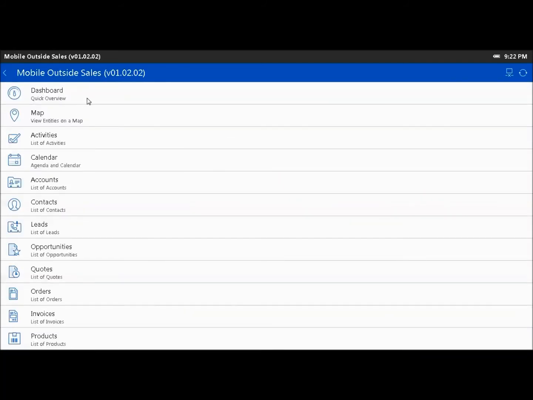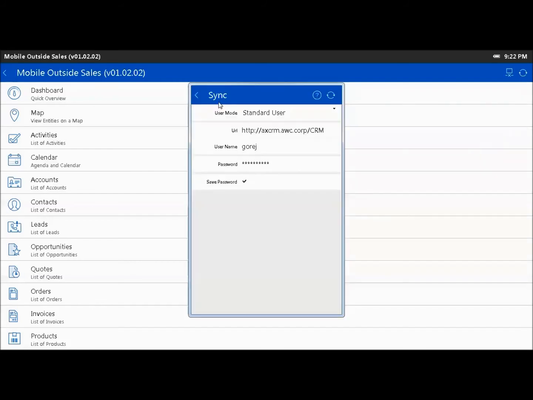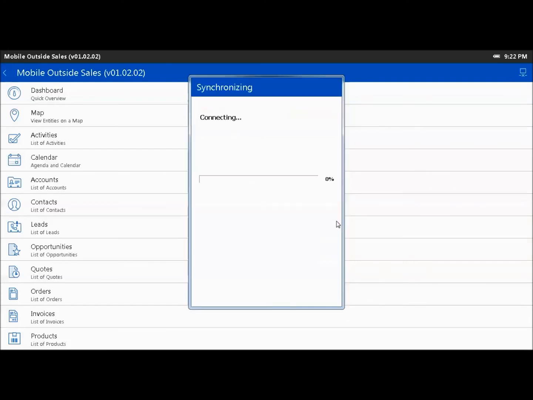Now the last thing I wanted to make sure that I went over is that when you're done using CRM, if you've updated any data, just remember to sync your data. It's going to give you standard user, the web address, and your username and password. And then you just hit sync. This can take a few moments.